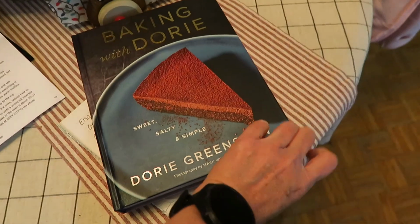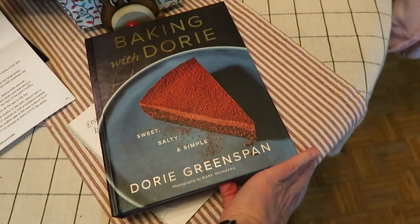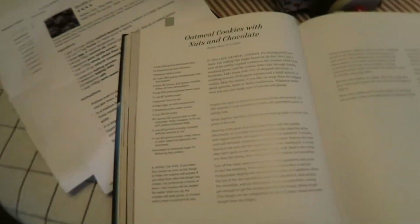I'm baking some cookies from a brand new recipe, so I thought I'd take you along. And this is the book, Baking with Dorie, Dorie Greenspan. And this is the recipe.